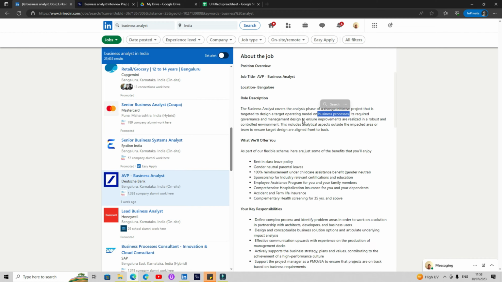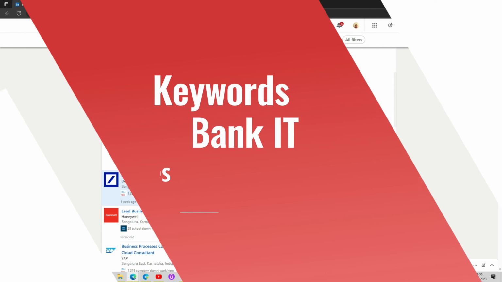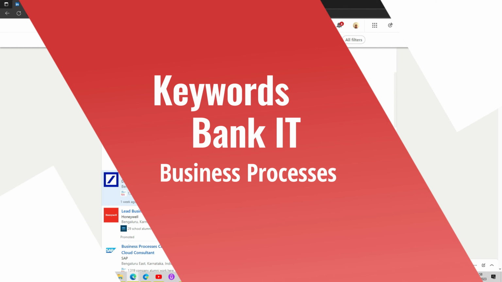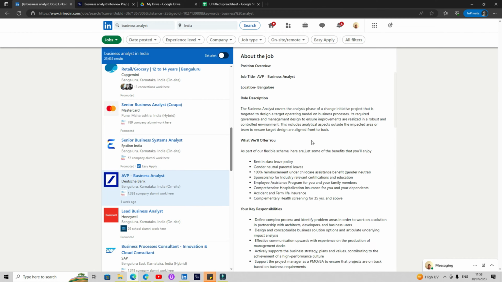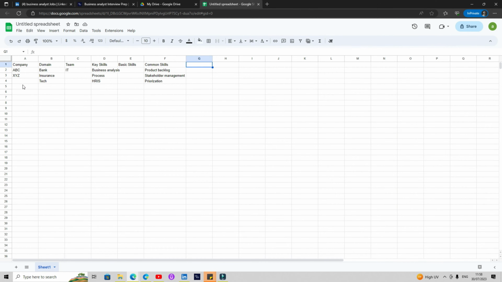Now, what does this tell us? It is telling us that you are going to be a business analyst as part of IT working for a bank, which means if you understand this core concept, you can improvise. So let's say you have a banking background, then you are very well placed for this position. But even if you are not, it will help you a lot if you did some research before appearing in this interview. If you understood the challenges which typical banking operations experience, which shouldn't be a very difficult task because we all deal with banks as a customer.